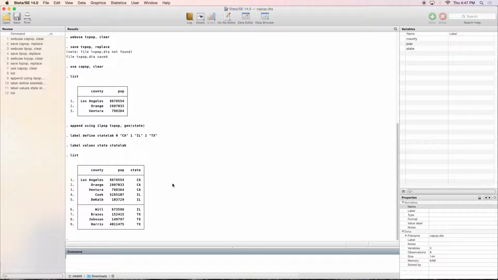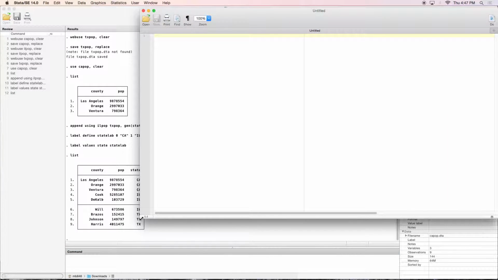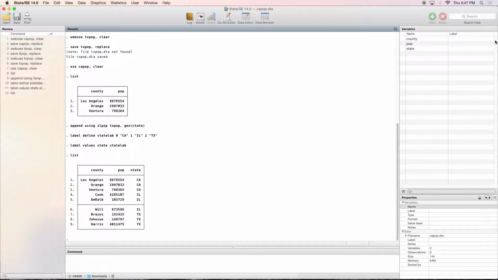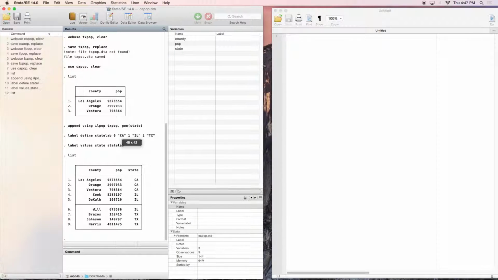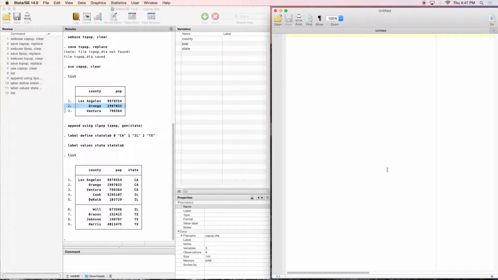So what we are going to do is go to our do file, because we're going to be using the preserve and restore commands. So let me make this look a little nicer for you guys. Can't get rid of that. Oh, come on. Almost. Whatever. Alright. It's not letting me do that.